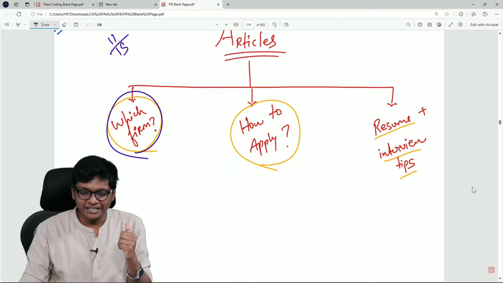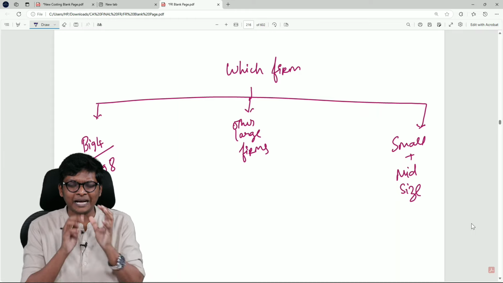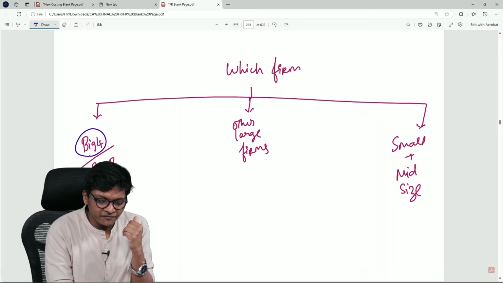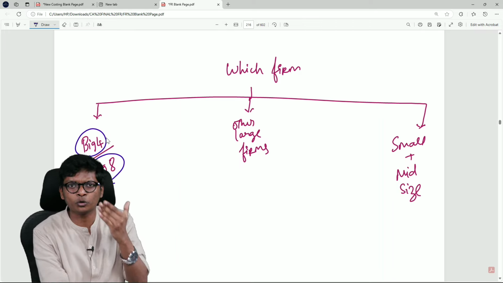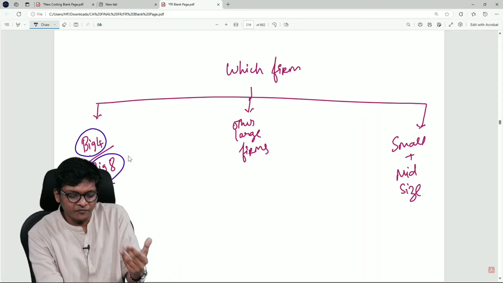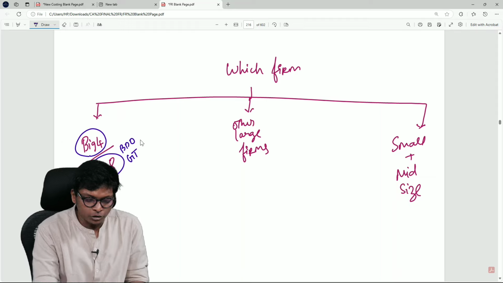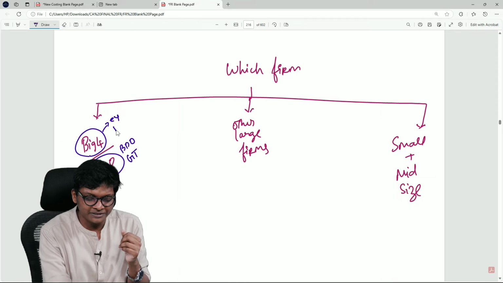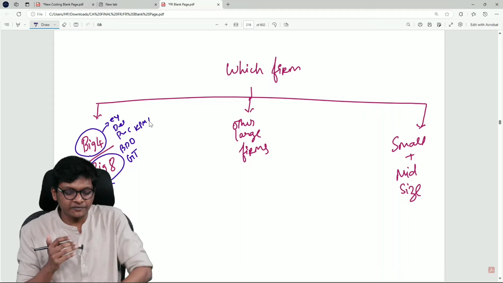First, quickly, which firm should I choose? There are largely three types of firms. I'm going to keep this very crisp and clear, so it can help you decide faster. We have the Big Four and Big Eight in India, in Chennai or in most metro cities. Big Four, you know. What is Big Eight? Apart from the Big Four, you have some more global firms like BDO, like Grant Thornton. These are also there in Chennai and other locations. Big Four, we all know the four firms: EY, Deloitte, PwC and KPMG. This is one set of elite firms. We call them MNC firms.